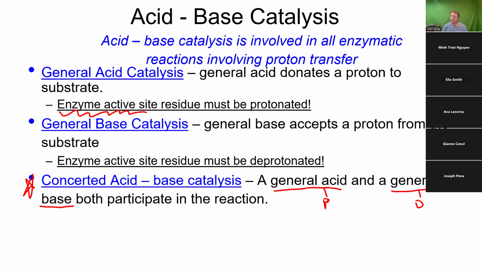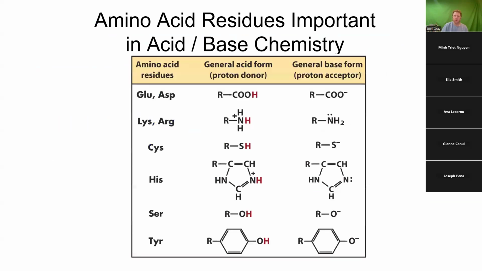All polar positive residues? Yes, Melanie, that's a great question, great observation. Your polar positive residues, chances are they're going to act very well as acids. And then your polar negatives are going to act very well as bases. Now, to take a more comprehensive look, the amino acids that are most commonly observed in acid-base catalysis are, well, here's our polar negative. Here's two of our polar positives, lysine and arginine.